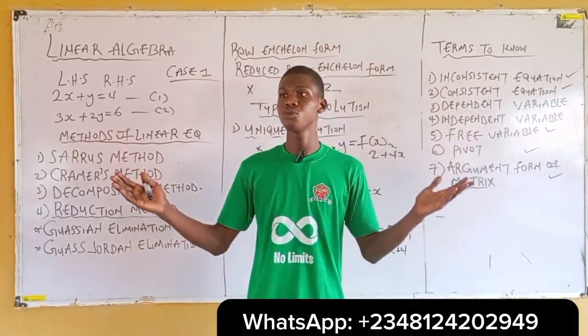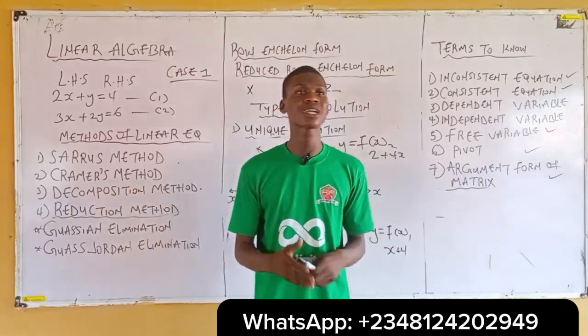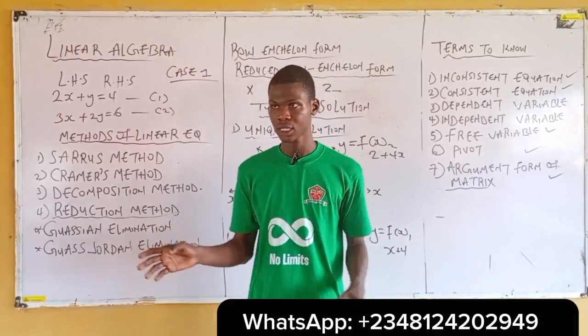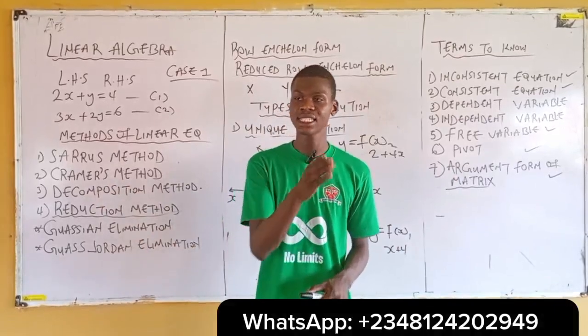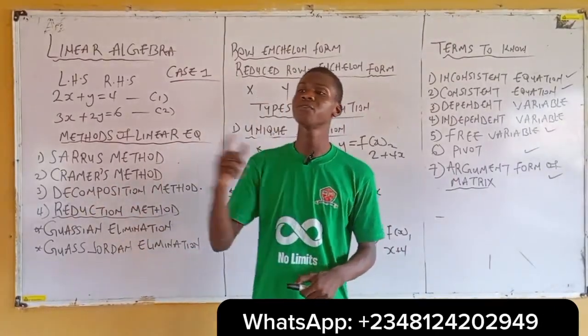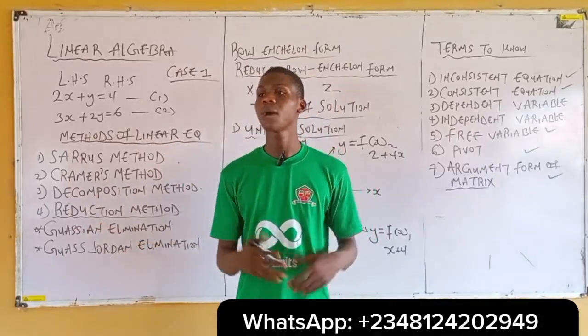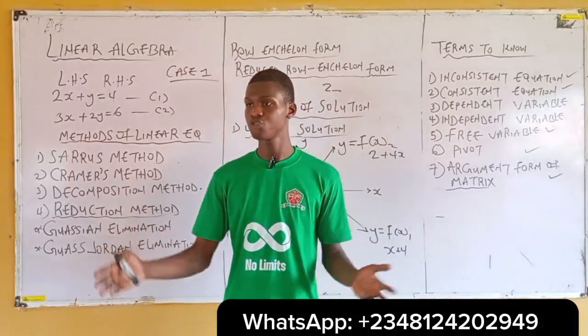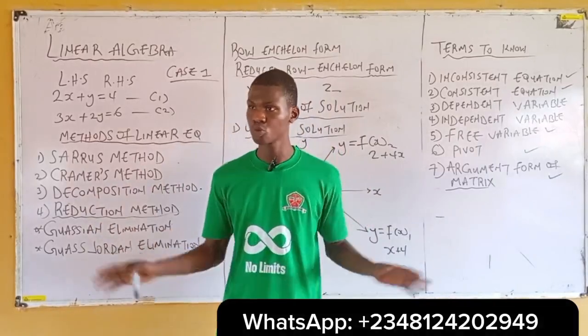Many solutions give us a free variable. By free variable, it means you can substitute any value of z, and we generalize that by letting z equal t, where t is a parametric variable. By parametric variable, it means real numbers. It can be 1, it can be 2, it can be 3, it can be 100. That's the idea of many solutions.